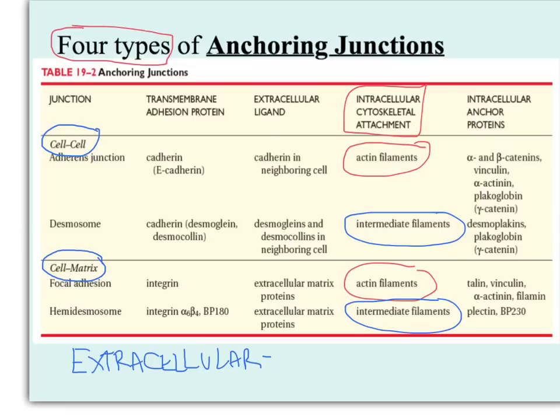Okay, and notice in cell-cell you have one that links to actin and one that links to intermediate filaments, and the same in cell to extracellular matrix, one that links to actin and one that links to intermediate filaments. So let's walk through these, and yes, you're going to have to do a little bit of memorizing, but really try to understand what's going on with these junctions.